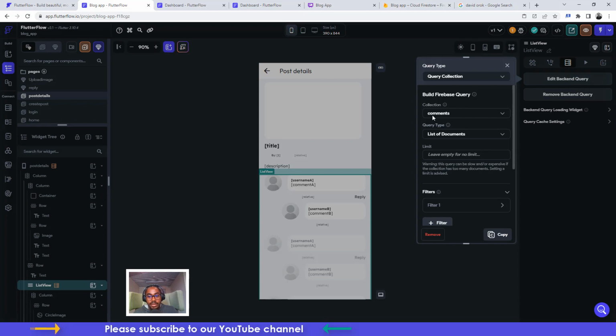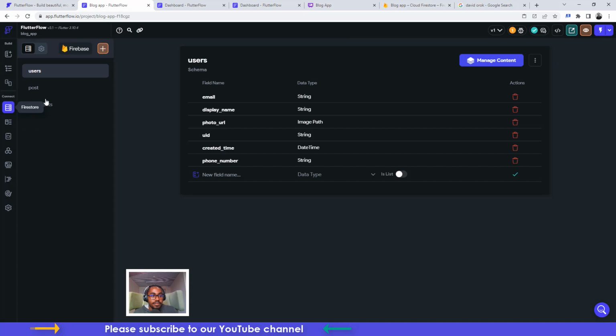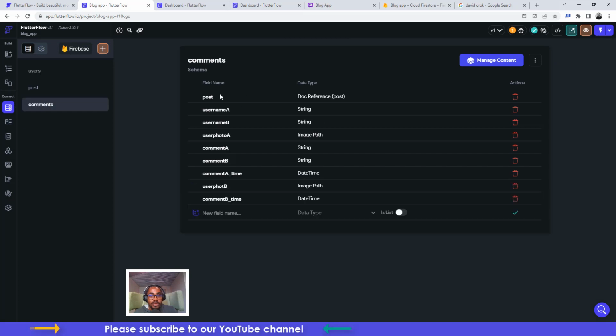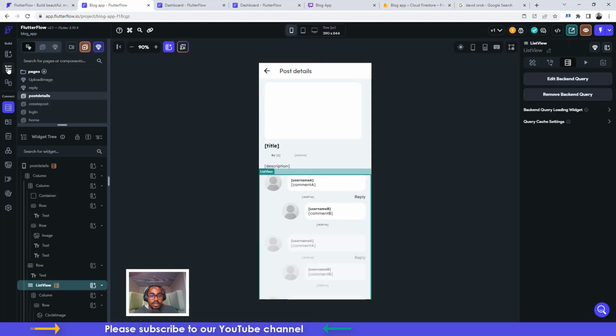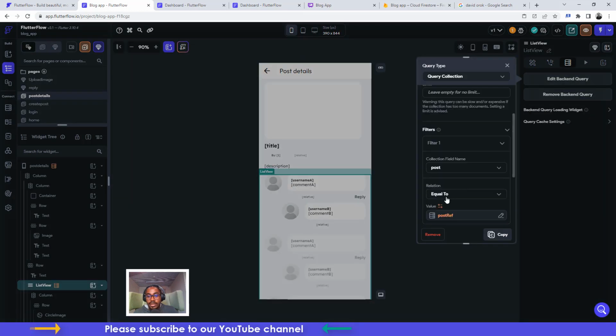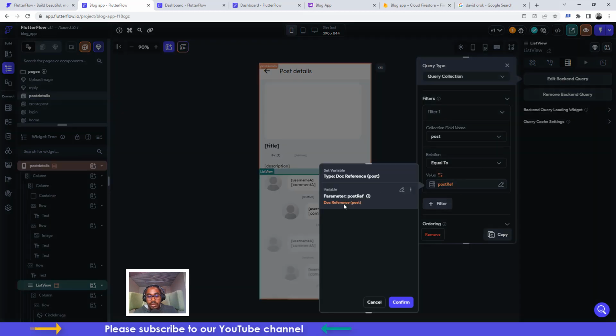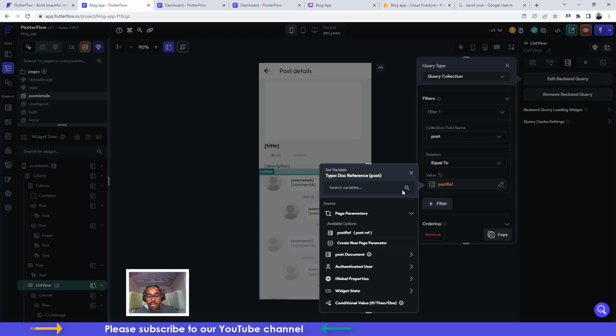We're querying comments, right? Good. And this is comments, so we have something called post, a document reference, and we're referencing the post. Okay, so it's good. And now we're doing filter by post equals post reference. So post reference, let me just confirm this.